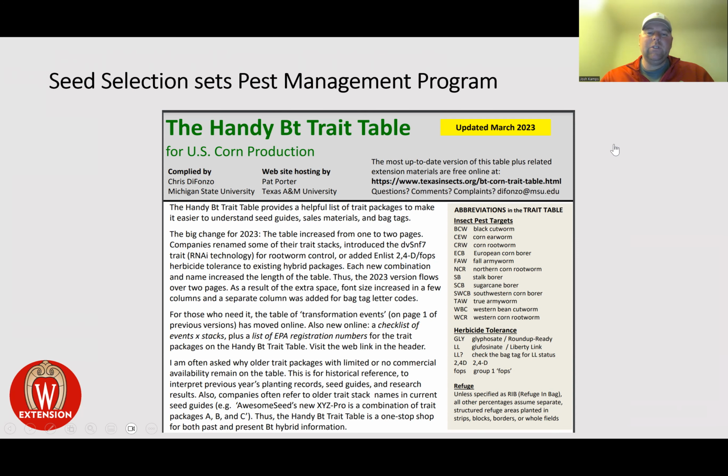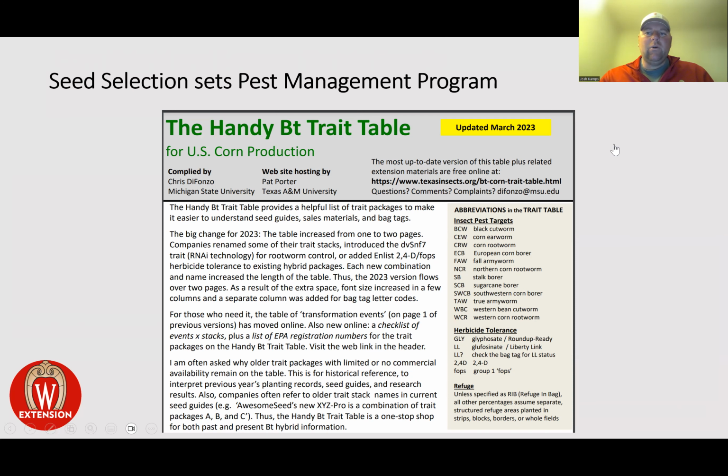We are having issues. I think we see it mostly in weeds and weed management on our farms where we're just needing to use different types of chemistry, and we're struggling to kill some of the weeds that are in our fields. Well, we're going to have those same types, or we have those same types of concerns when it comes to both insects and diseases as well. So just because we have access to a trait does not mean we need to use it every year in every field.